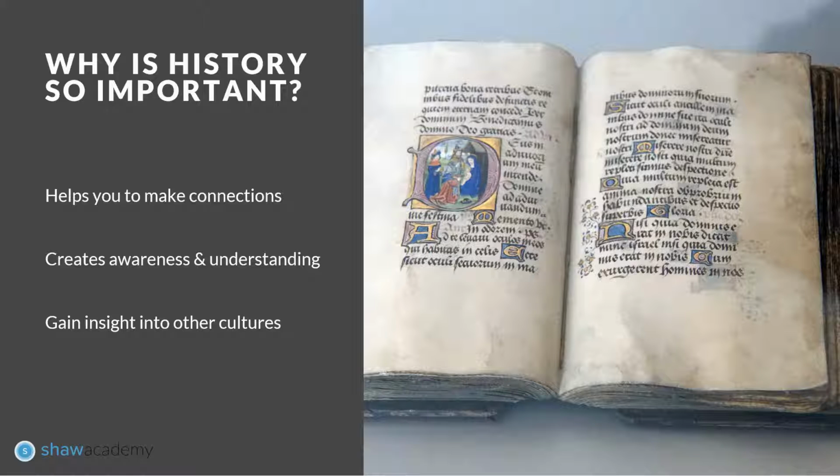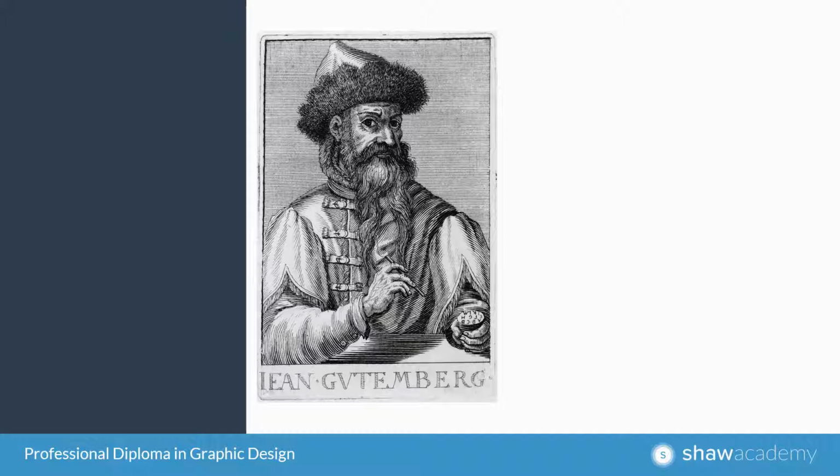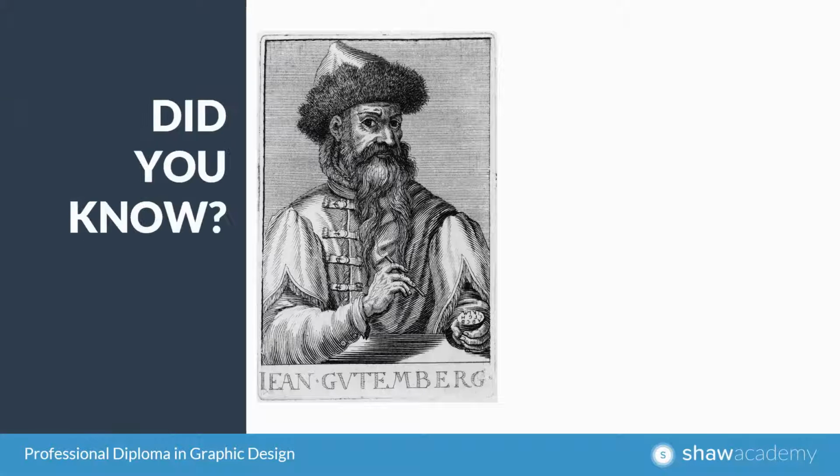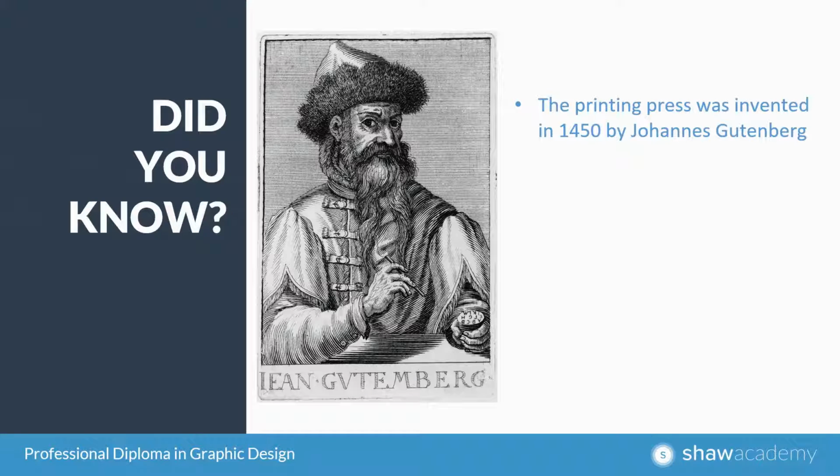Another such fact that will make you fascinated by history is the invention of the printing press in 1450 by Johannes Gutenberg from Germany. Why is the invention of the printing press so important? Well, if it weren't for Johannes Gutenberg, we would all still probably be illiterate. That is assuming nobody else came up with a similar invention.